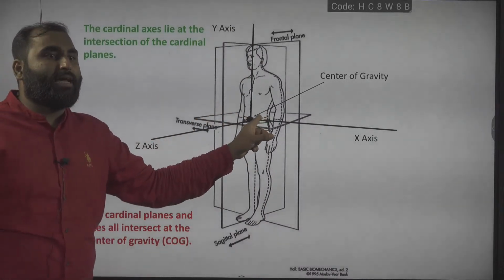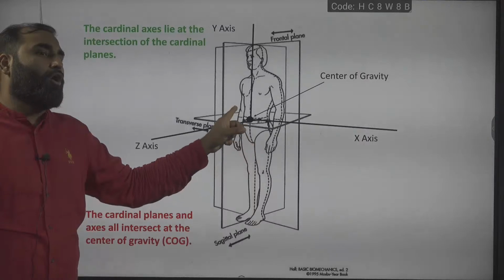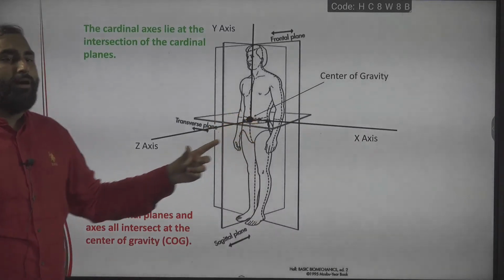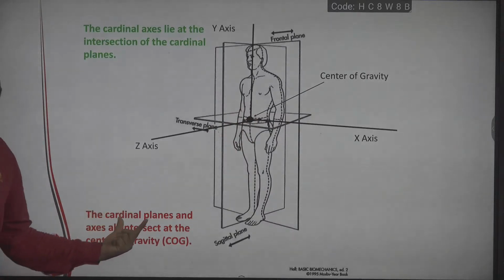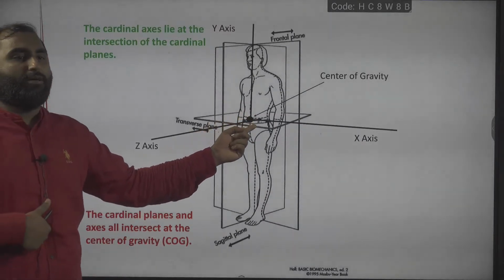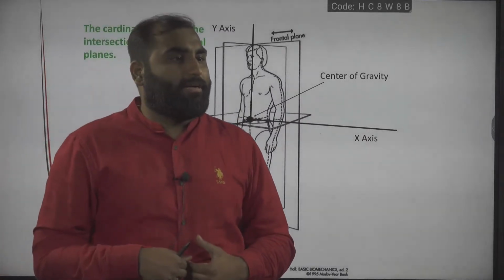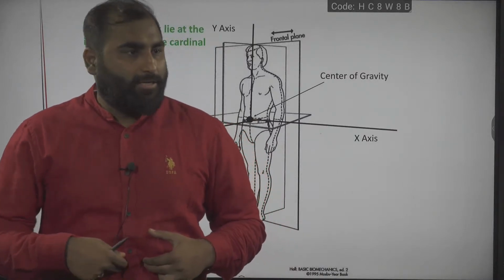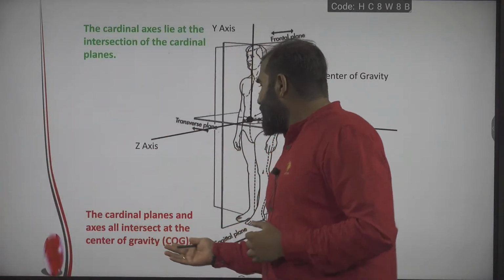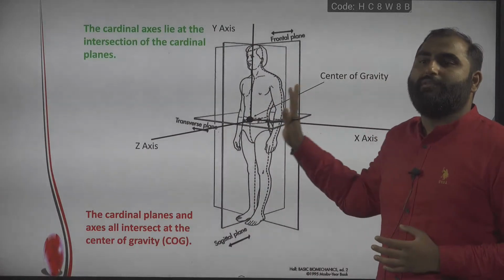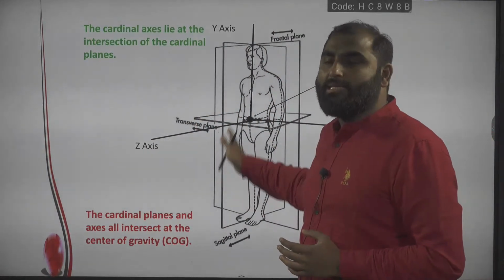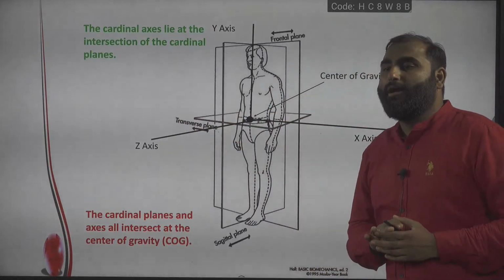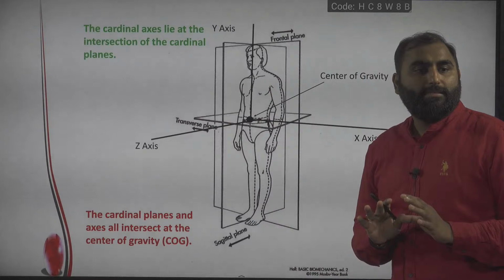All the planes are intersecting. Can you see the point here? All these planes are intersecting at this dot, and this dot is where all the planes and axes intersect, and here will be our center of gravity. Most of our mass is situated just near your belly button. Your belly button is the center of mass. So this final picture shows everything: all the three planes and all the axes intersecting at this common point. Am I clear, guys?